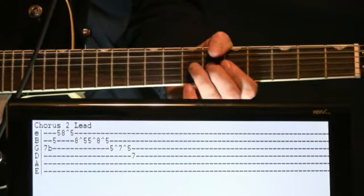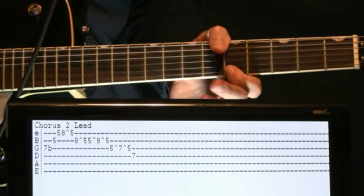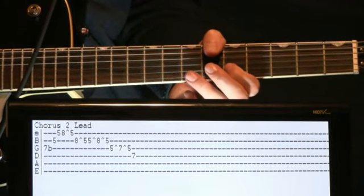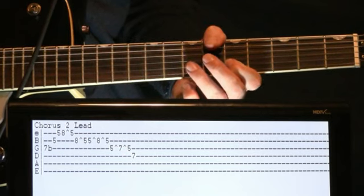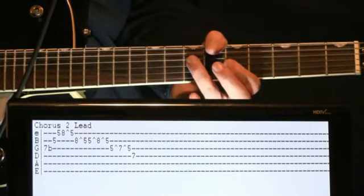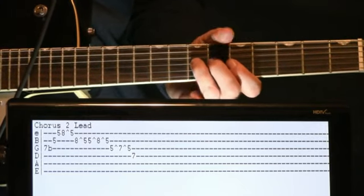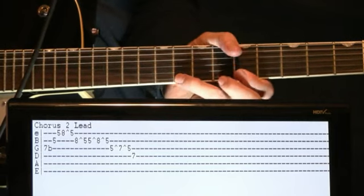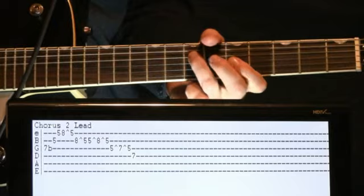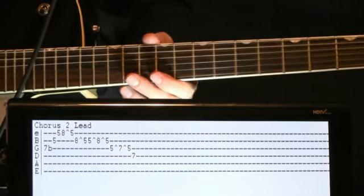7 on the G, just a bend. 5B, 5E, do an 8 to 5 pull off on the E. 8 to 5 pull off on the B, hammer on that 5, 8, 5 on the B. Then we'll do a 5, 7, 5, hammer on, pull off on the G, finish on a 7, D. Okay, so slowly here would be something like... So just a matter of getting that up to tempo.